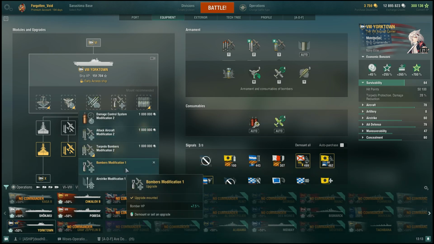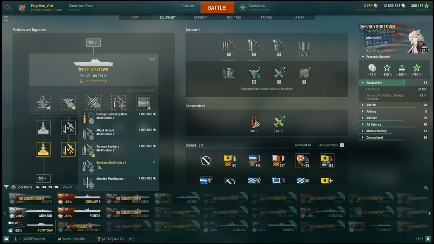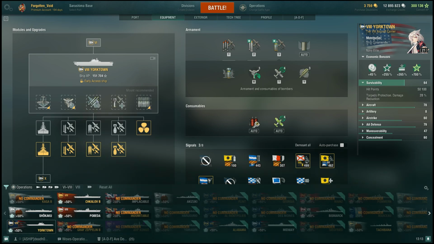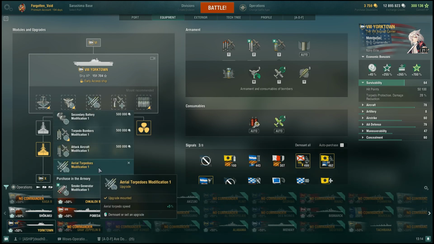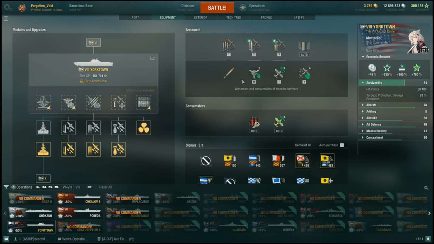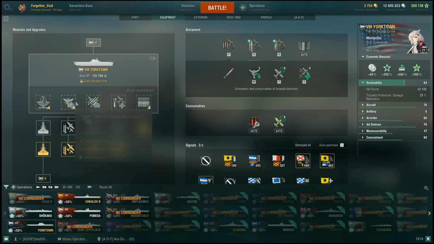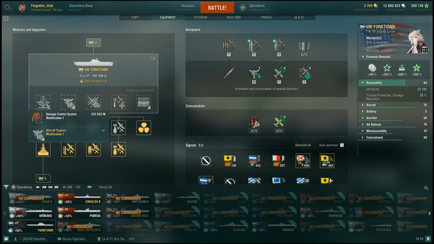We have the bomber modification because bombers have to fly right above the target, and so we always choose bomber HP for that reason. It helps you get more of the bombs off. Then the middle is the aerial torpedo speed, because as much as people say, oh, the torpedoes are fast, they are slow. Even with the torpedo speed upgrade, they are only going 45 knots. Many destroyers can outrun them.